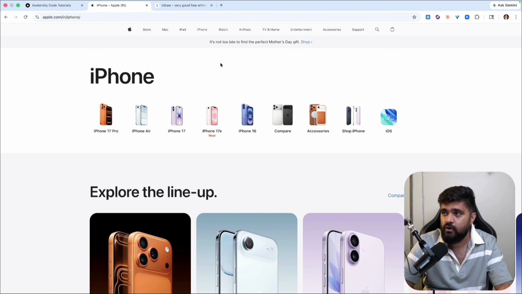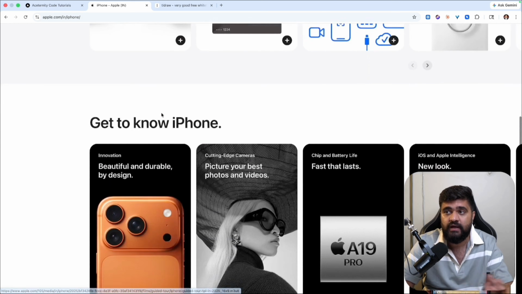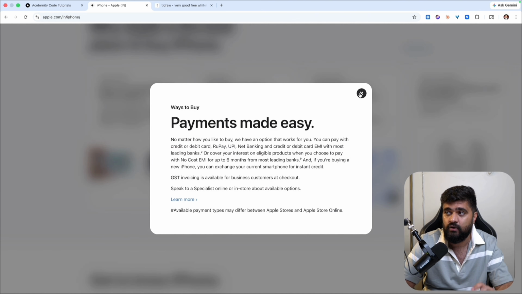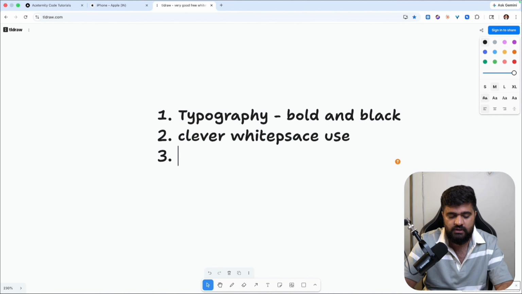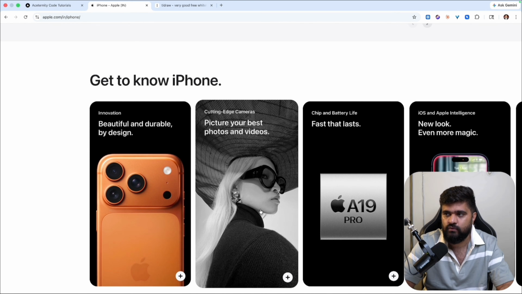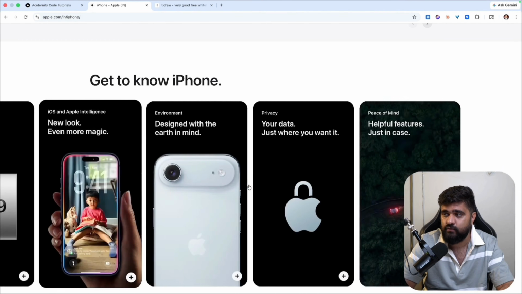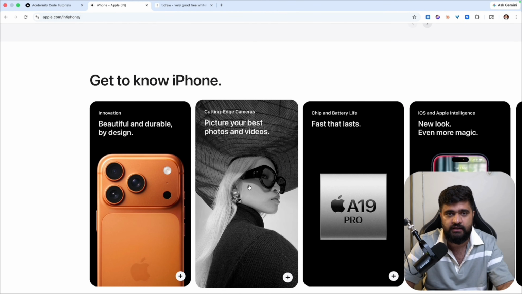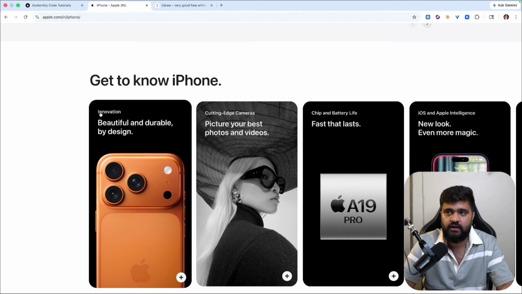For example, if you see here, there is a lot of space around any and every section. If I click on here, you see a lot of white space. Again, typography matters. Third is beautiful images and assets. For example, this iPhone, this lady here, this chip, again this iPhone, every illustration is clean. It is not cluttered. If you take a look at this card, title, description, and a cover, it's clean, super simple, easy to look at, and feels natively well designed because typography and spacing are on point.